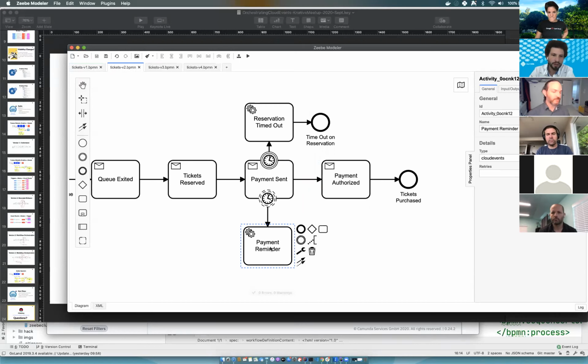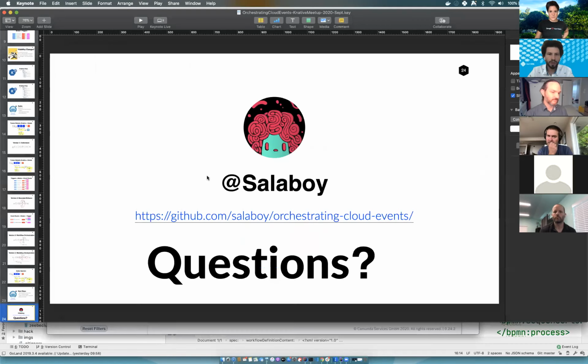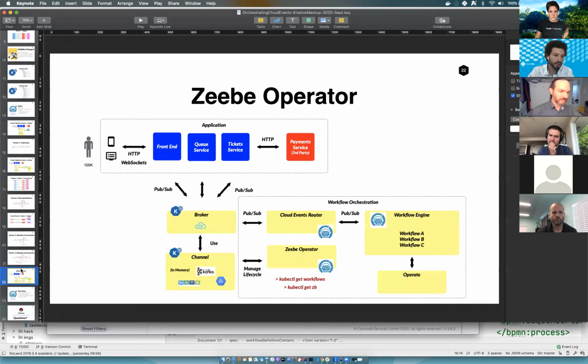I guess my question was, is that actually a function that's running where the container is sitting there for 10 seconds doing a sleep? Or is that some sort of multi-tenant service where there's one container for the whole cluster? Yeah, that's a good question. So in general, that's part of this piece, right? The workflow engine will solve that for you in a transparent way. You don't really need to care where that is running, because the functionality it's providing is just the timer service. It's like a cron job kind of thing that is transparent for you.